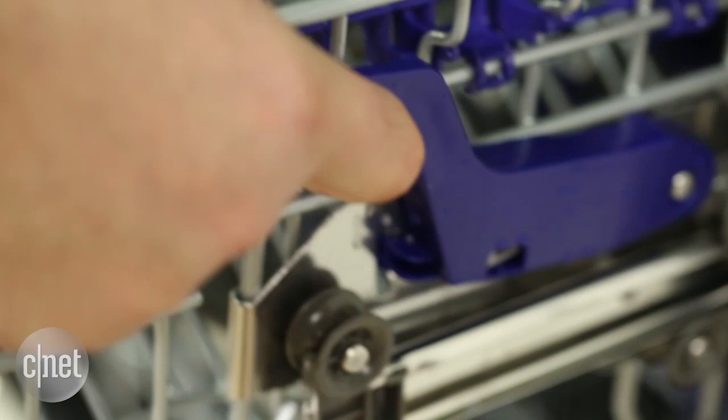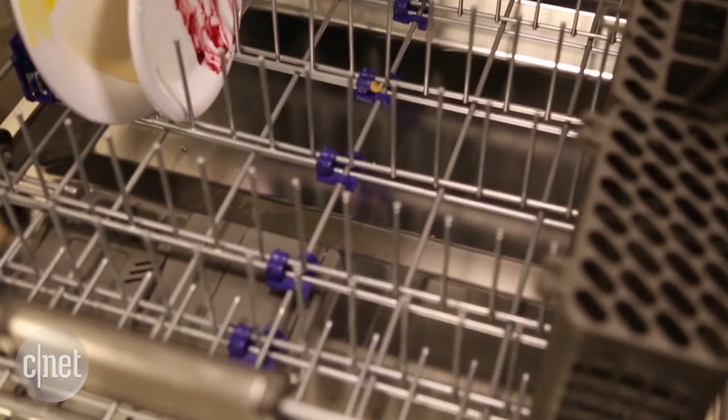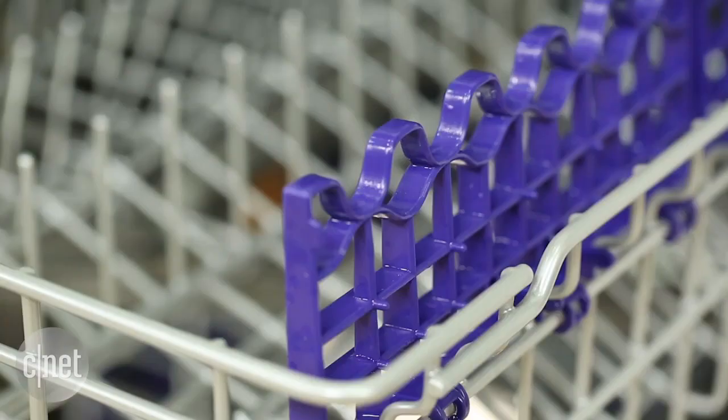Take a look at the upper rack. See the way the bottom raises and lowers here? I think it's meant to be helpful somehow, but I'm just not sure how. What it ends up doing is making it hard to find any position for glasses and bowls so that they're actually sitting firmly in there. I was following the recommended loading pattern from the instruction manual and still this thing was a pain in the butt. Everything ends up feeling unstable and knocking into each other, and it's hard to fit anything on the side columns with the stem holders down.